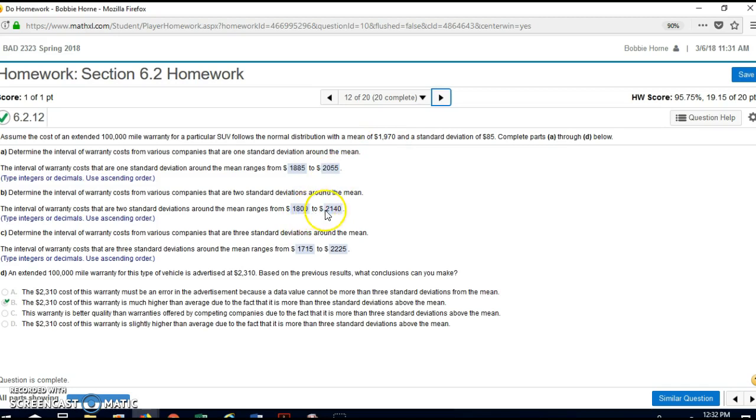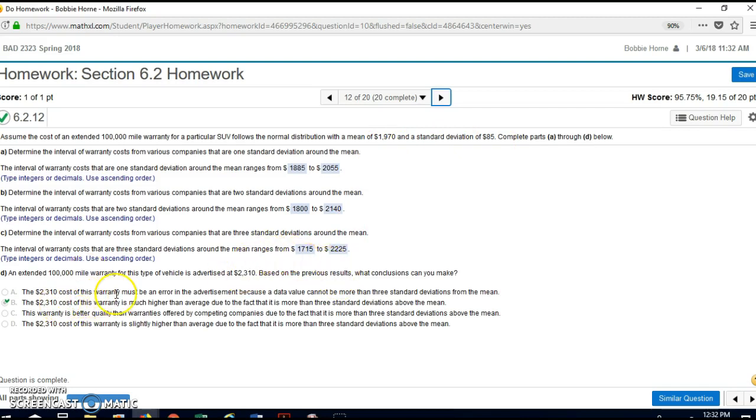On the second one, two standard deviations, you can do this two ways. Two standard deviations would be 170. So add 170 to the mean and subtract 170 from the mean. Or you can just add 85 to your one standard deviation. Keep adding 85. For the third one, add 85 to this one and add 85 to this, subtract 85 from this number. Or you could say 3 standard deviations, do 85 times 3, and I believe that's 255. So add 255 to this and subtract 255.